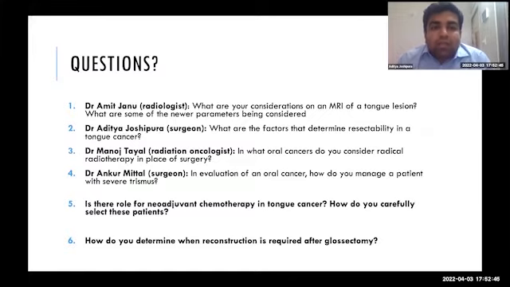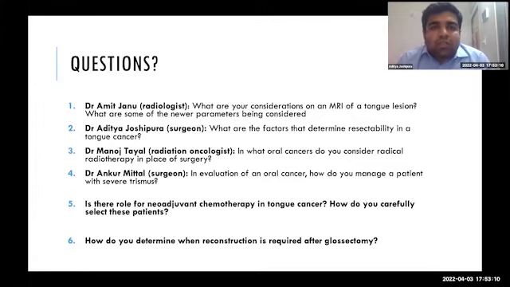So that is something that I would consider. And of course, the reconstructive need. If I have a very competent microvascular surgeon in my setup, I would be bolder in removing the volume of tongue that is necessary to achieve complete cure. If not, then that also may influence my factors. Again, all of these factors are about resectability, but they also have to be considered in terms of whether that will give a quality of life to the patient or not.